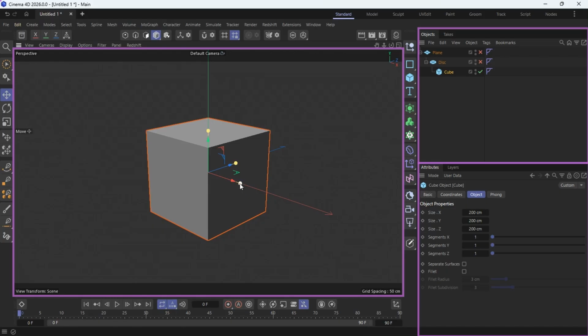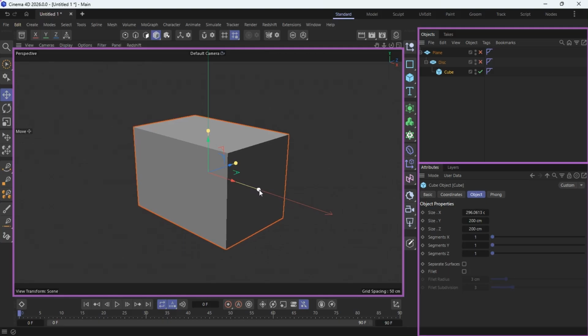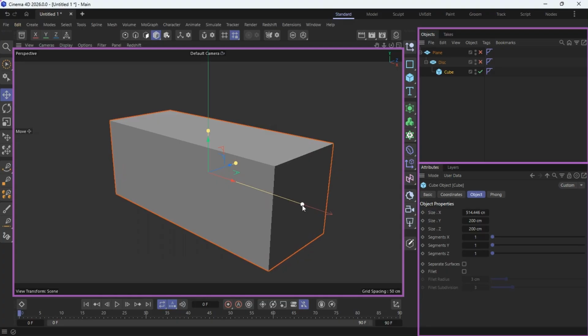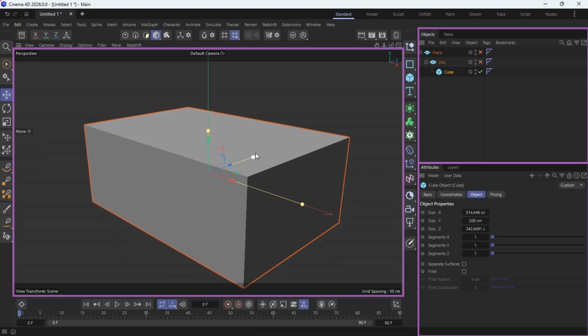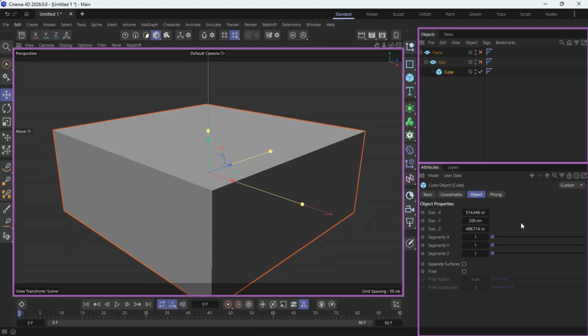Then I can adjust my cube, and as I'm adjusting the cube, look at what's happening to size X. This number begins to increase as I increase the shape on the viewports. So the attribute manager gives us the ability to edit, adjust what is in the viewport.